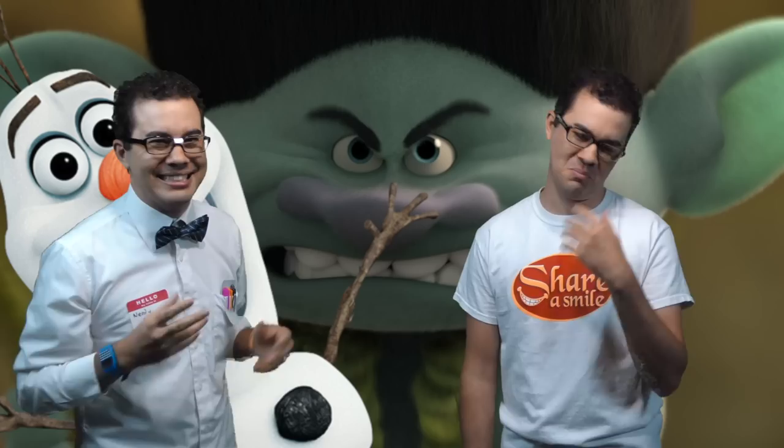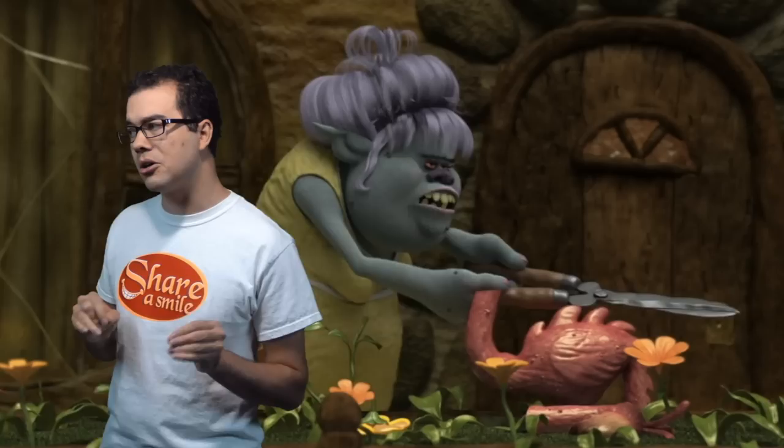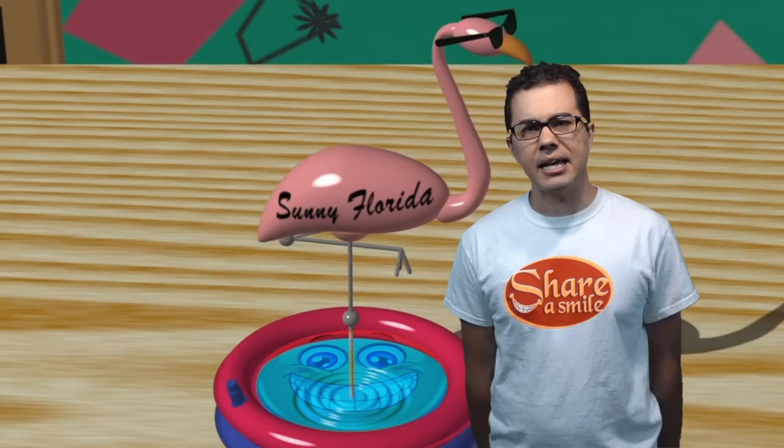Did he just break Olaf's arm? Well, there are a lot of branches in the world — Branch broke a branch. Okay, wait a second. Pixar uses pink flamingo lawn ornaments all the time as Easter eggs in other films. Dreamworks, this question is straight for you: was that a hidden subtle stab at Pixar, or just a random lawn ornament? Not everything is a conspiracy theory — pink flamingos are the most common lawn ornament in the world, with over 350,000 purchased every single year.